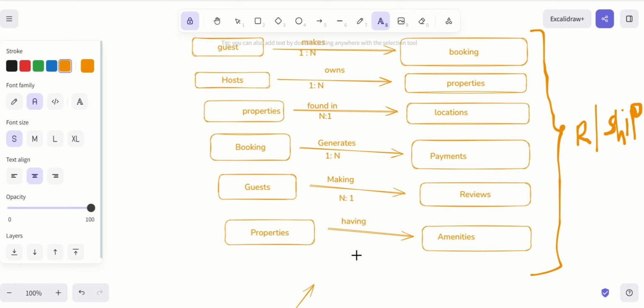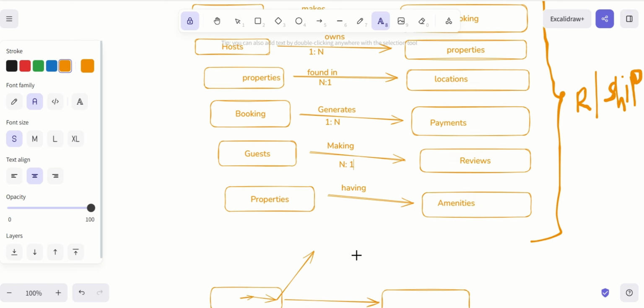So for example, a property can contain amenities such as Wi-Fi, swimming pool, maybe parking, and so forth. So these are amenities contained in a specific property. But the same amenities can be found in different properties.